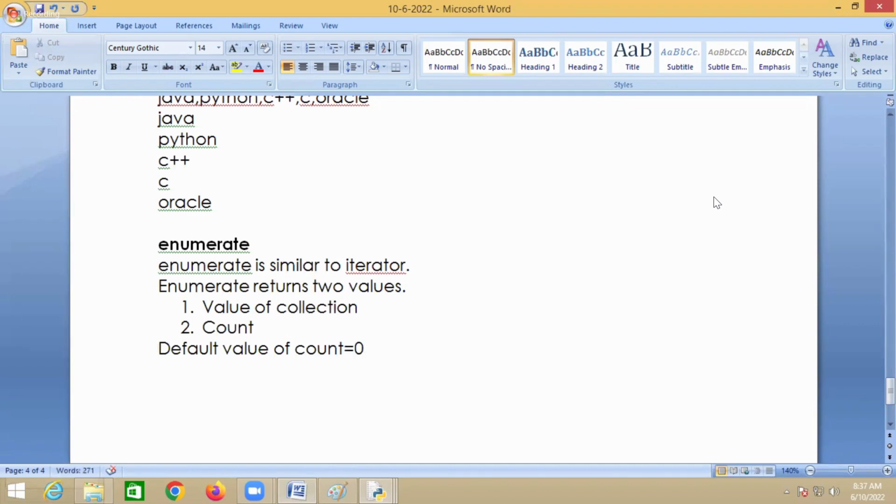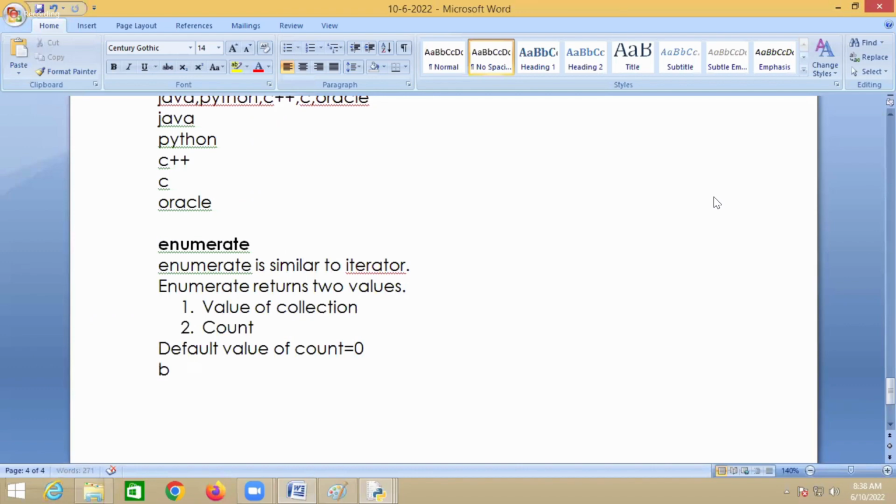Whenever you iterate values from a collection, it returns the value as well as the count. First value count is 0, second value count is 1, third value count is 2, fourth value count is 3. But can I change this count? Yes, even I can change the count.